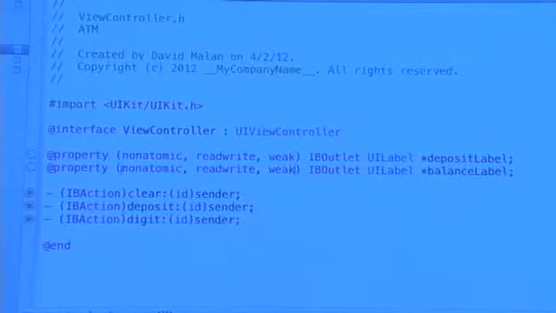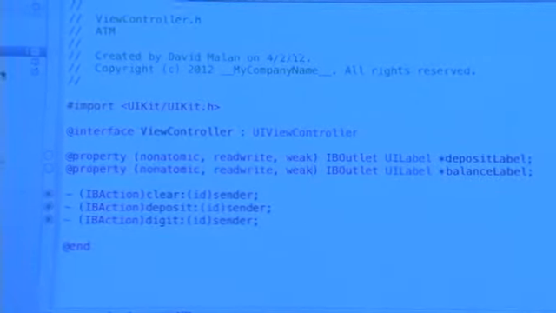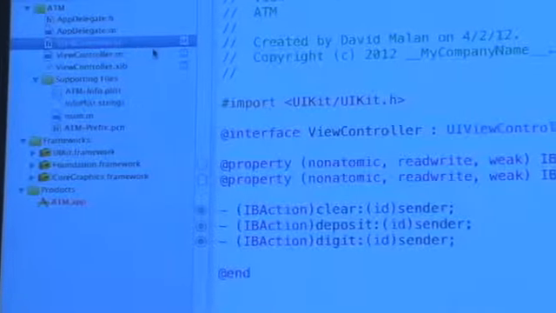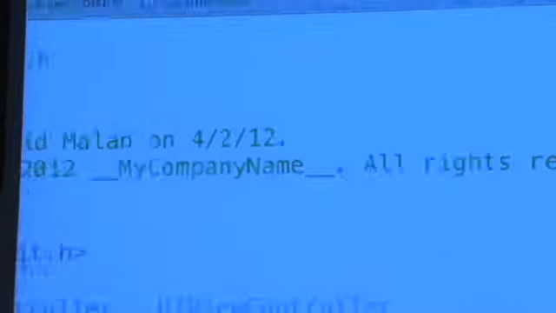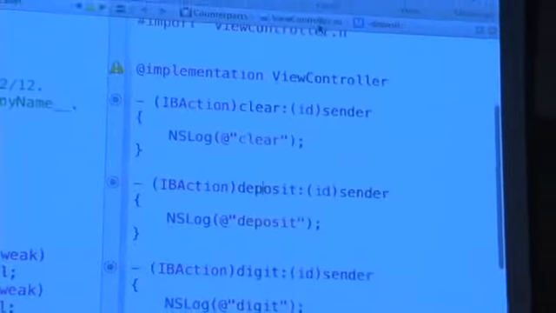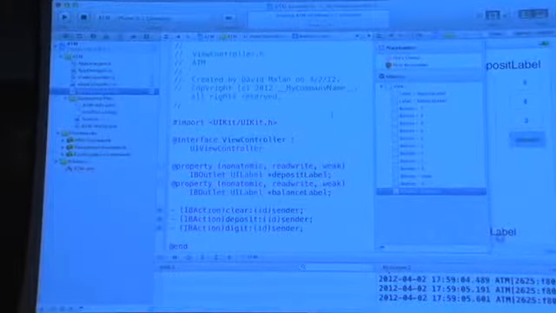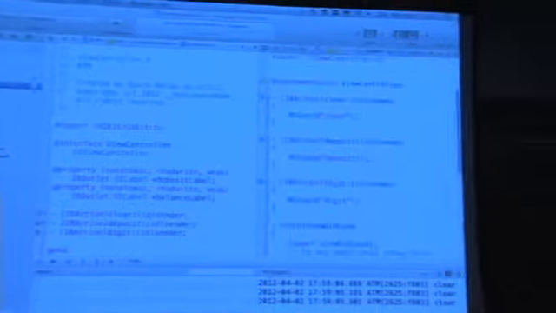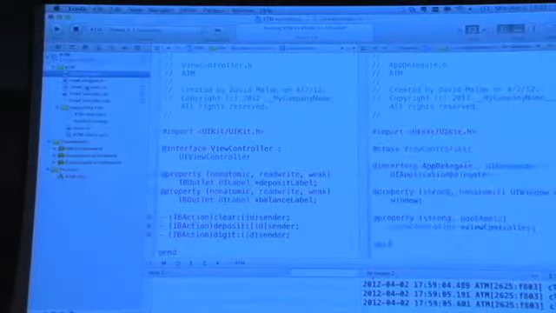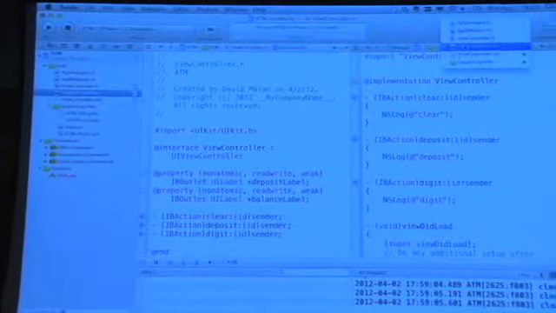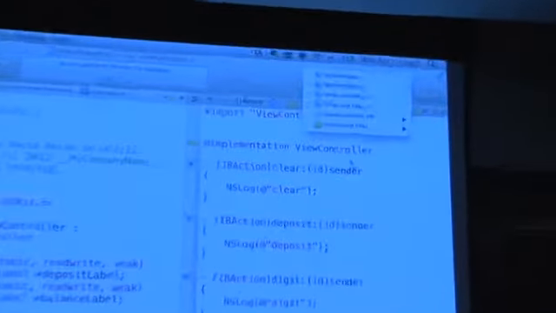Not quite sure what I'm going to do with them yet, but I do know that I probably need to wire them up. Just for the sake of doing something different, I'm going to go ahead and open the little butler icon up here, which shows the assistant window. And then over here, I'm going to go ahead and choose the nib file. A little keyboard trick for what it's worth is if you hold Option and click a file, it changes what's in the right-hand pane, or you can, frankly, very tediously choose from the hierarchy that generally appears up here.